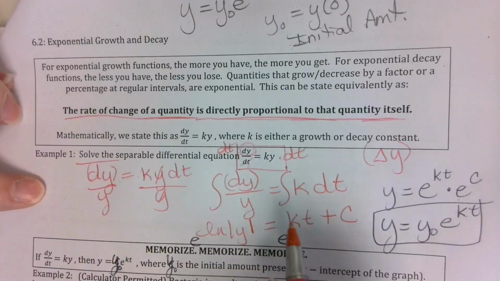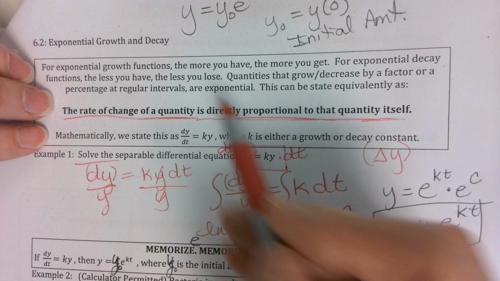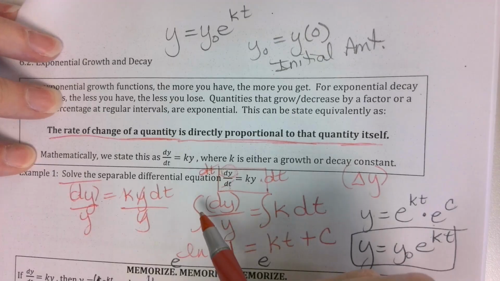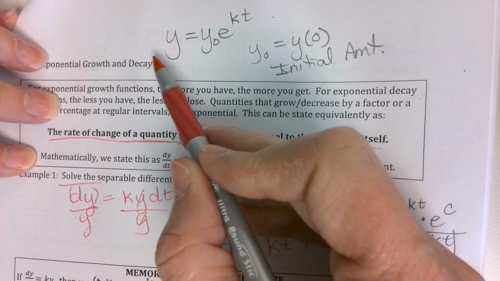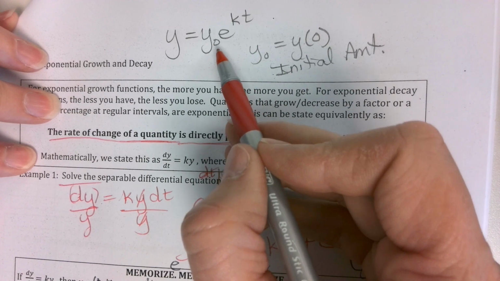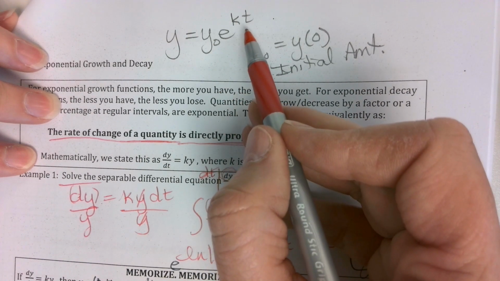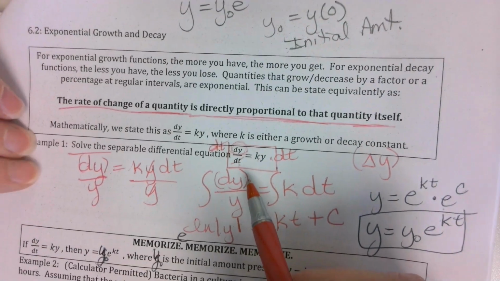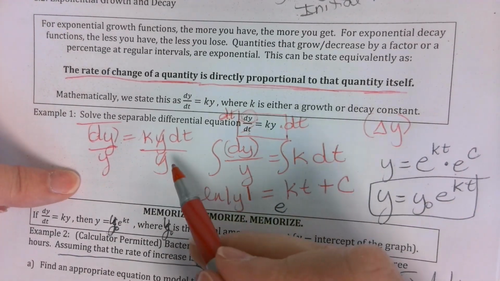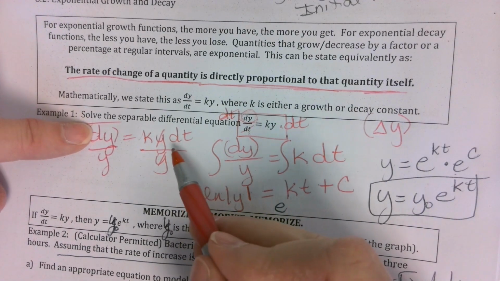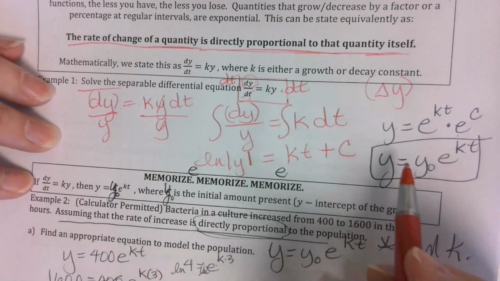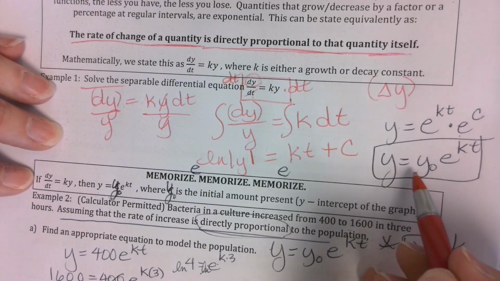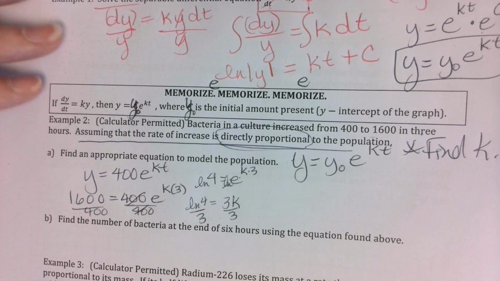So, for the 6-2 lesson, I will go back and record a 6-1 lesson. We are looking at reviewing from pre-calc, right? So, pre-calc, we had this y equals y naught e to the kt formula for any exponential growth or decay formula, right? This is actually the calculus of it, proving we separate the variables, we take the integral of both sides. We actually show that e to the c is the initial value. And so now it works for every problem.